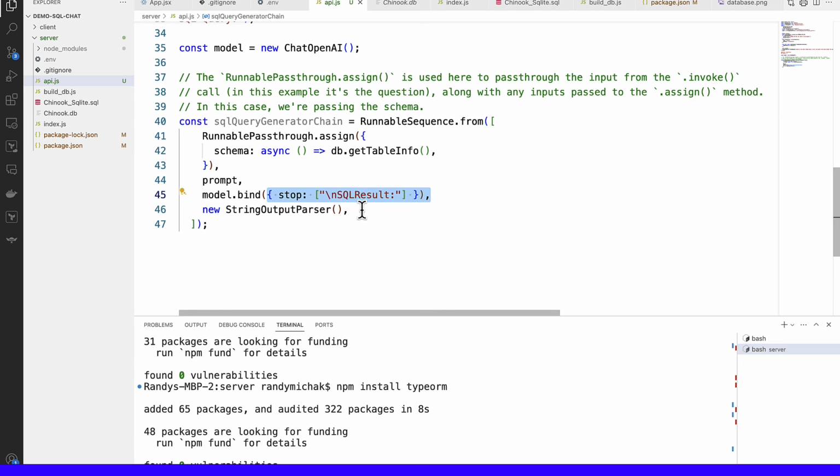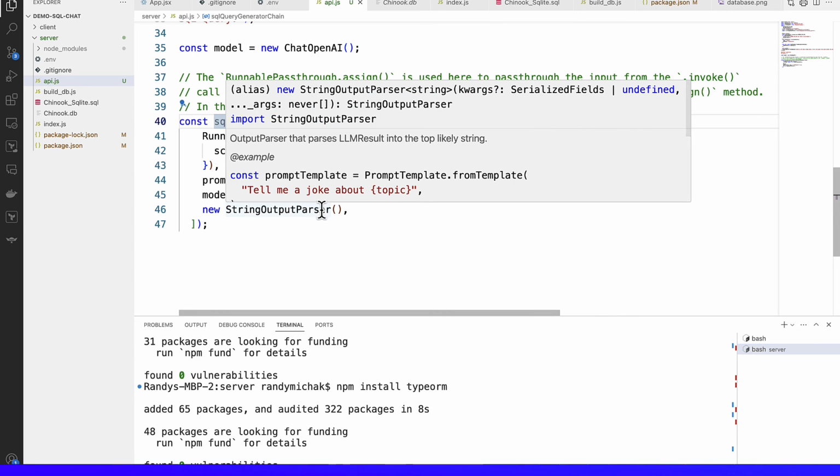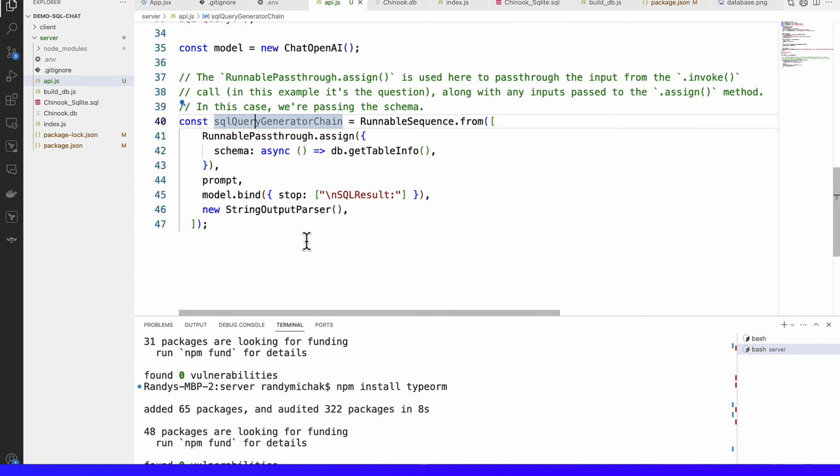And then finally, we're going to use a string output parser. We're simply going to generate a SQL query from this. So all of this is going to give us a SQL statement based on the question that's asked, as well as the schema that it generates. All right, that's the first thing we're doing.